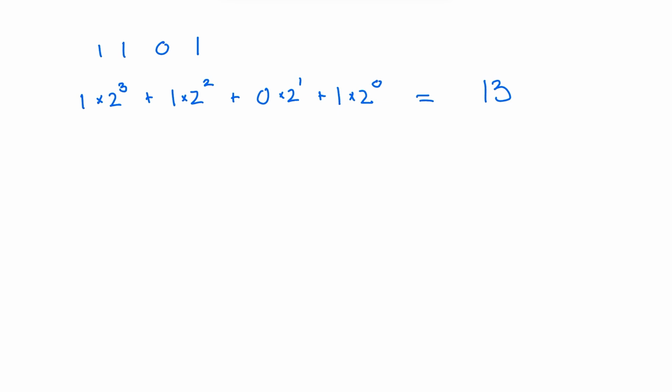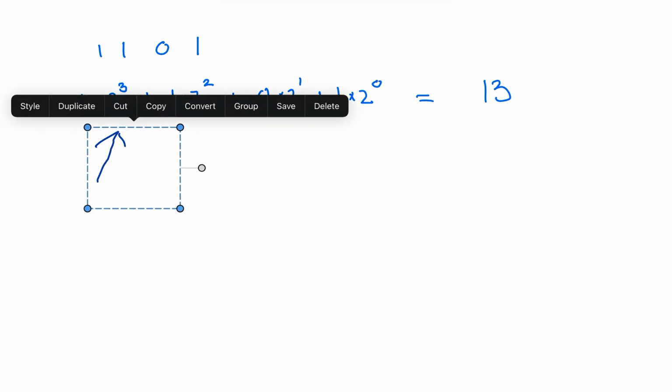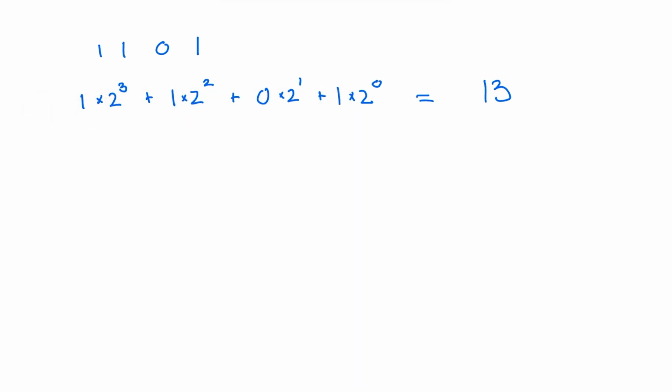And when we format that into a base 10 format, of course we get 1 times 2 to the third, 1 times 2 to the second, so on and so forth. So now we have this equivalency. So this base 10 13 is equal to this, which represents the base 2 representation. Of course, when we're solving this, normally we obviously don't know the binary representation, but let's just assume we know it for now, because this will uncover how this algorithm actually works.